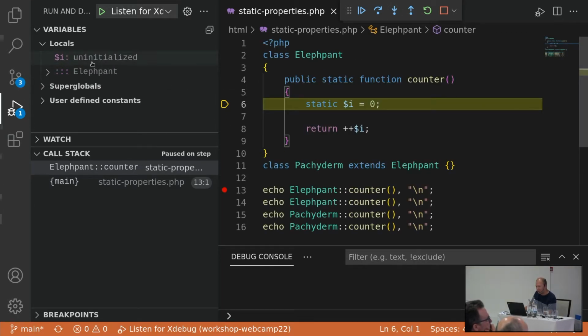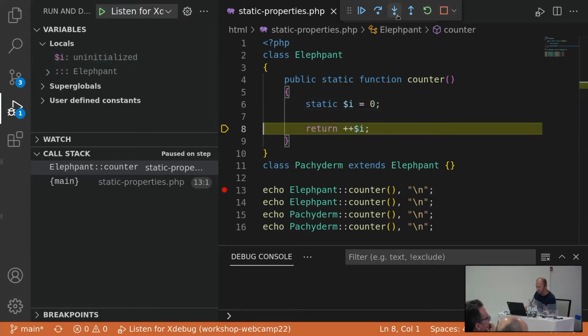So the first time it says that I is uninitialized because it still doesn't know what it is. And then when I step beyond that, it now knows I is 0 because that's how we have initialized it. Now, the triple double colon, I'm not sure what the Hebrew for that is. I know the double colon because you sometimes get to see that in error messages in PHP. What would have been really nice, and I only realized this when I was making this presentation earlier, is that it also includes all these static properties under Elephant, but it doesn't because I'd never thought about doing that. I've made a feature request for myself.